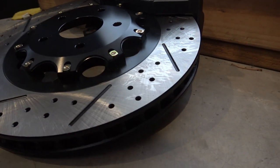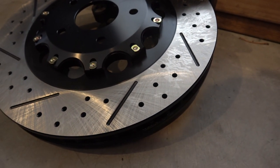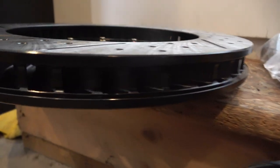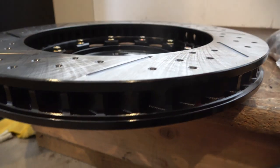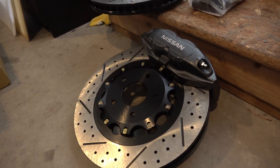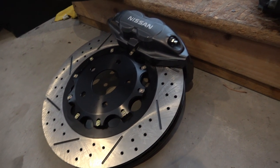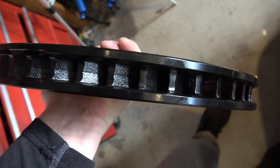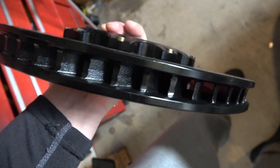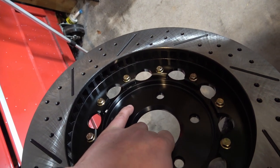But the biggest advantage of these is their two-piece design versus having this all solid iron. These save 10 pounds off of each rotor, so instead of 30 pounds they weigh only 20 pounds, so you have all that unsprung mass saving, so it's going to make the car feel lighter and more agile. So I shouldn't really notice too much weight difference from the factory rotors, being that those are solid cast and a lot smaller. These will give me just a lot more stopping power. See how the cooling fins are designed to channel air through them? They're not straight up and down, they're at an angle. So as the rotor is spinning, it'll help cool the rotor by pulling air from the center out.